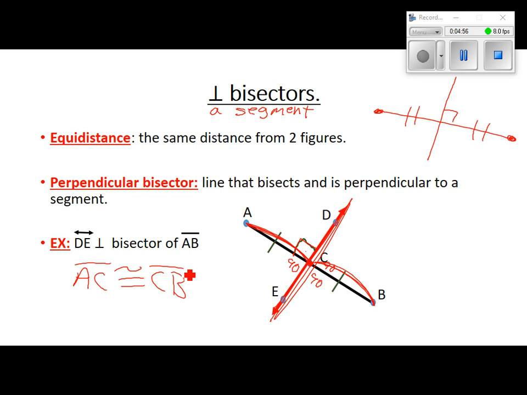Name me the 4 right angles in this picture. ACD. Give me another one. BCD. Say it again. BCE. BCE, then ACE. All 4 of those are right angles. What's true about all 4 of those angles when you name them? That's true. C's are in the middle. You got the vertex in the middle every time. So when you're naming an angle from that picture, if that C is not the middle letter in the angle, then you're naming it wrong.